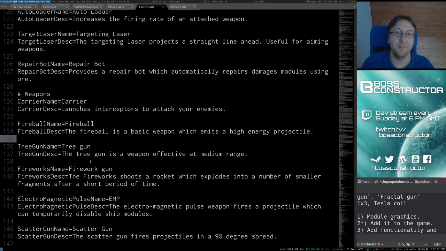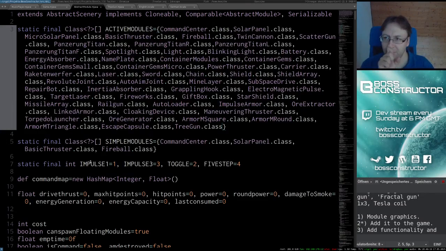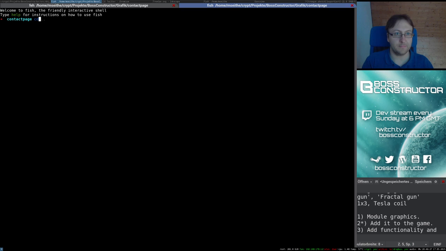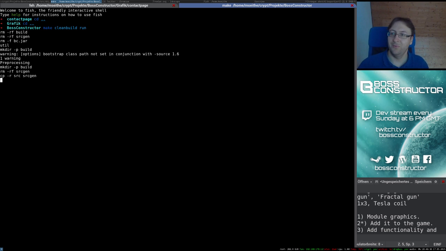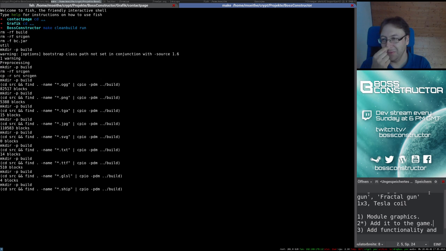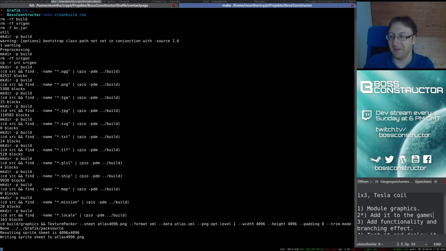Horrible German, but whatever. Okay, so yeah. So now let's compile it and let's find a place where we will add it to the research tree. Research tree, and then we can try it without the later functionality. Yeah. Okay. Good. Good.